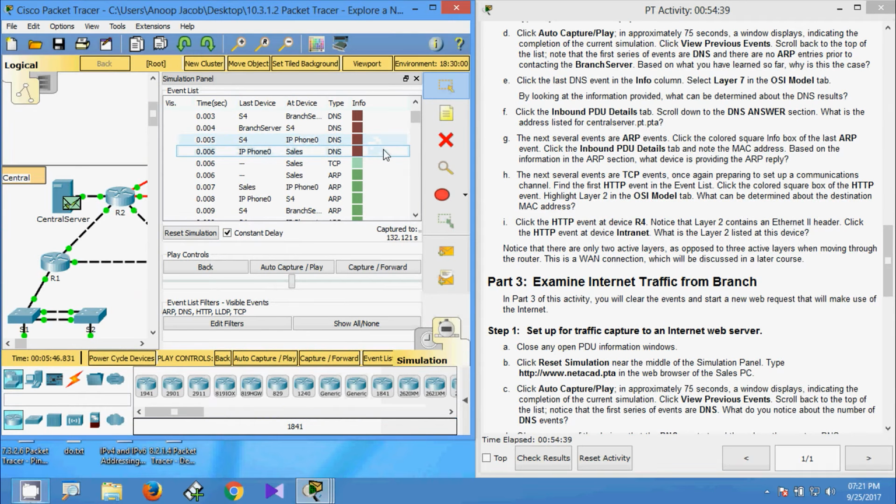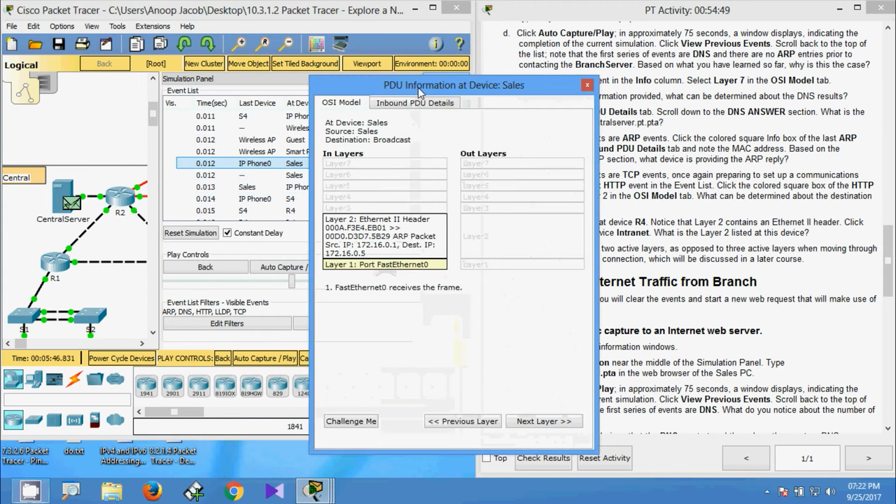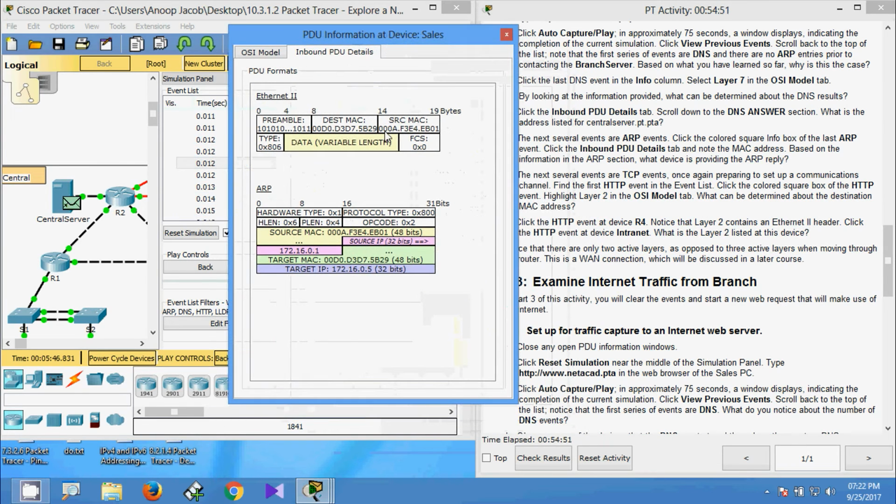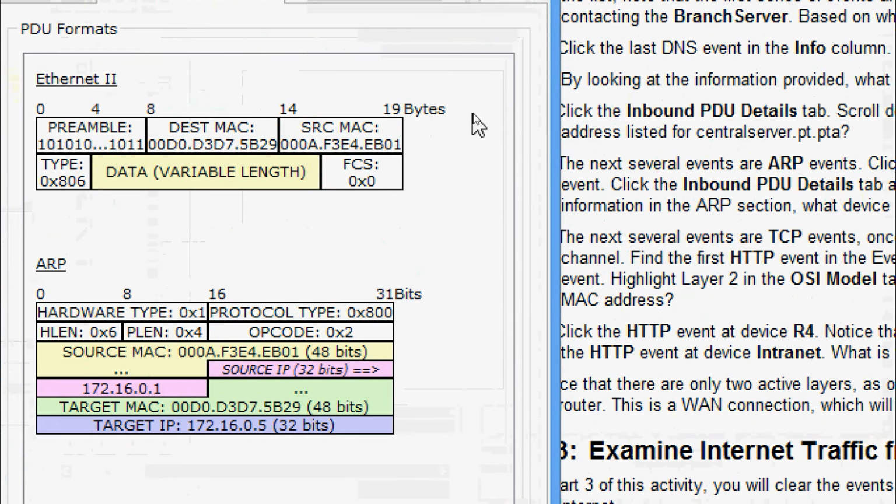Coming to our simulation panel, here we can see the ARPs. Here we can see the last ARP. Coming to the info column, inbound PDU details, here we can see the source and destination MAC address. Here we have to check the source MAC address, 000A.F3E4.EB01.